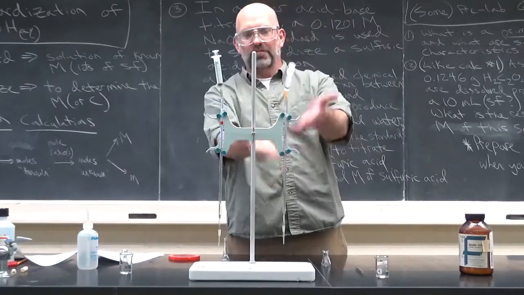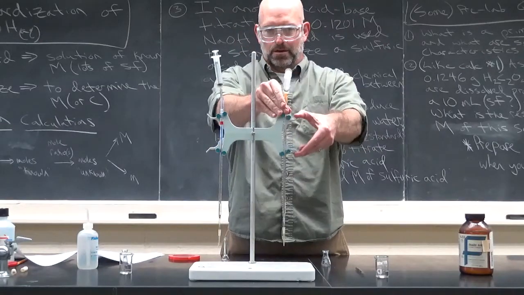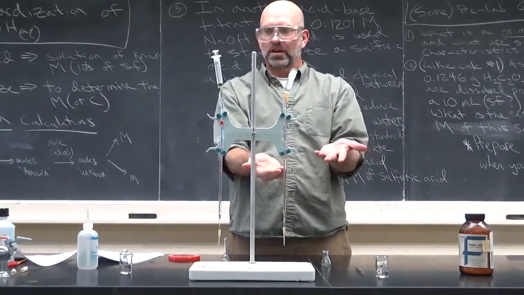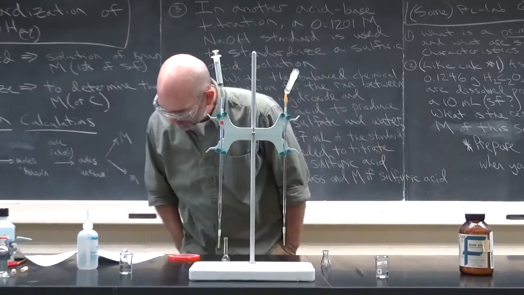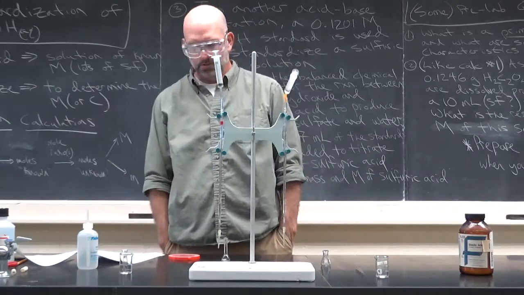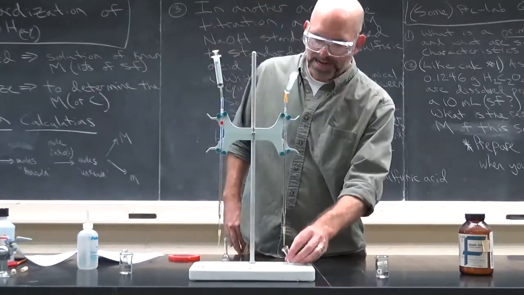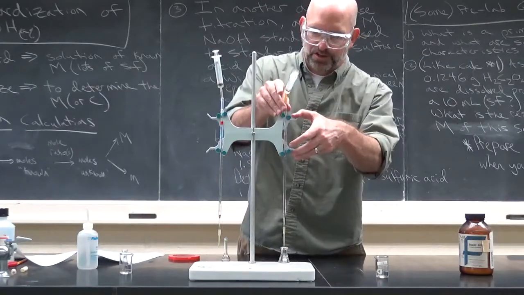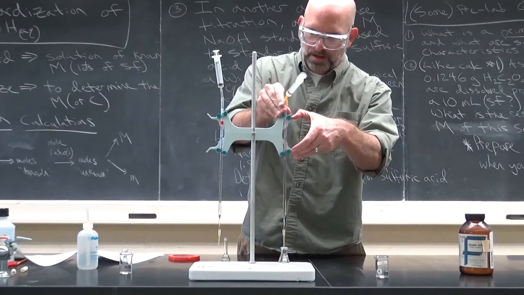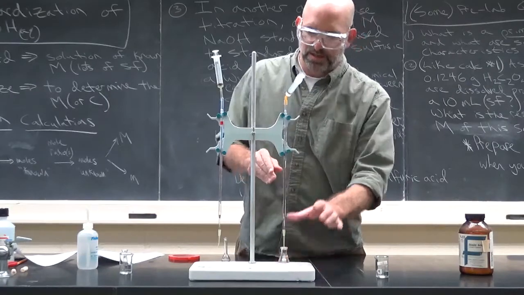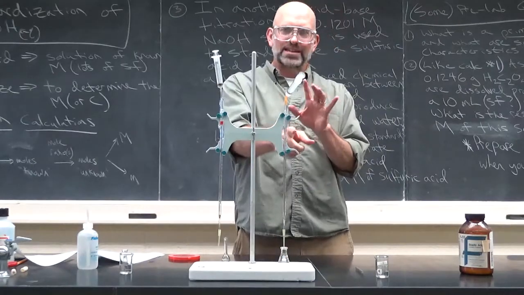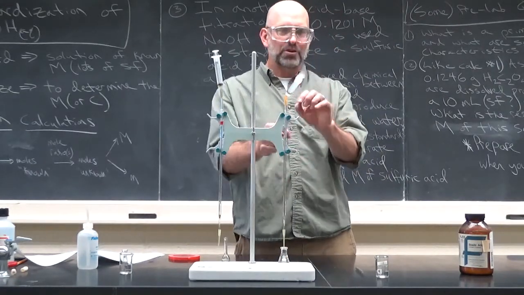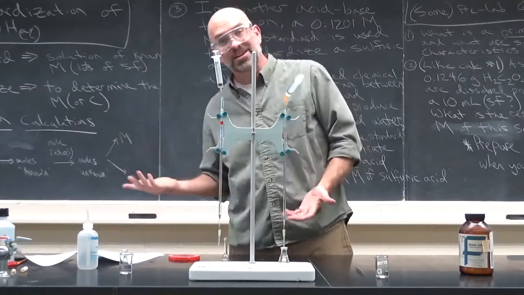So the initial volume on this burette right now is 0.00. It doesn't really matter, I'm just going to do this for argument's sake, because this isn't going to take very much. So say you only fill it halfway. Well, that's fine. Just write down the initial volume. And then it says to dispense one milliliter. Okay. But now, the procedure never tells you exactly what to do. But you're going to write down more than one mill in your lab notebook.